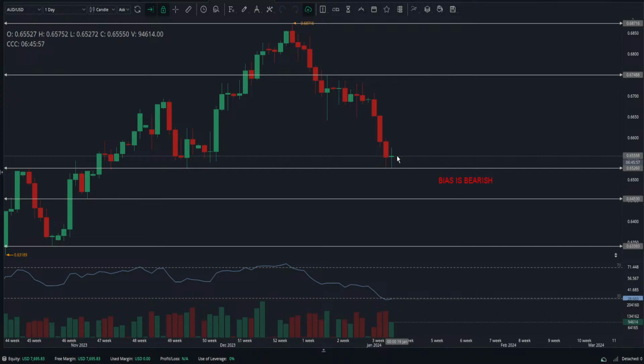I think this must be some consolidation because RSI is oversold. I think in a day or two you will get more sellers jumping in to push the prices lower towards 0.6453. Now, when will this bias be negated? If the price starts trading above 0.6748, then we will say, okay, now the buyers have pushed the market higher and they may continue higher. But right now the resistance is 0.6748, and the next possible support is 0.6453 in this market.